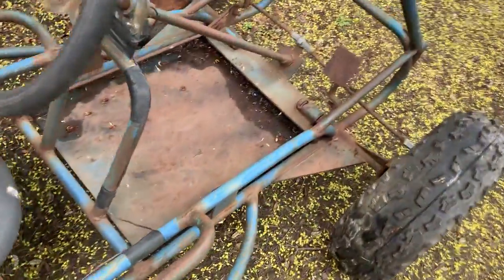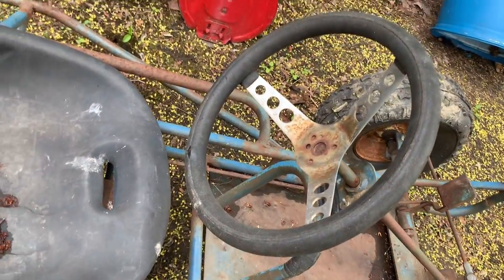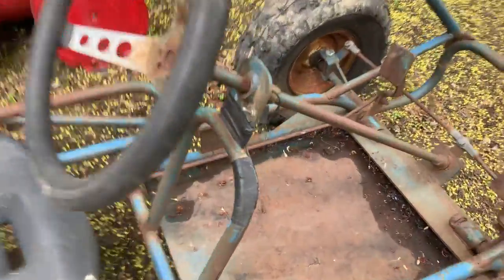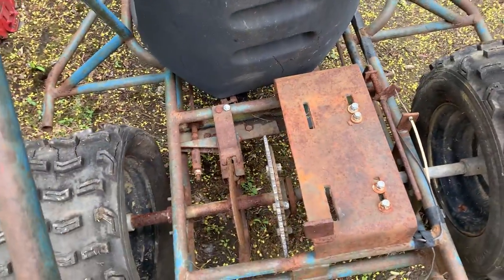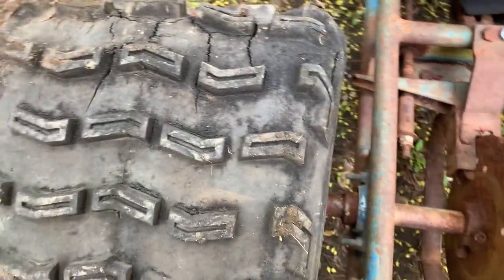Yeah, I mean, the throttle linkage is still there. Spring still works. And same with the brake. Steering wheel's pretty neat. Works also. And you can see where someone had a kill switch mounted there and the wire runs to the back here, but he said they tore the motor off because they were gonna redo it at one time and they just never got around to it, I guess.